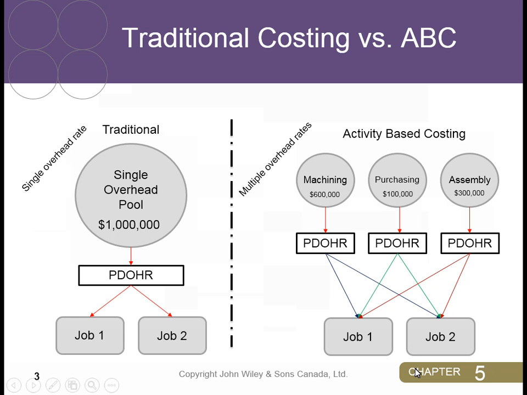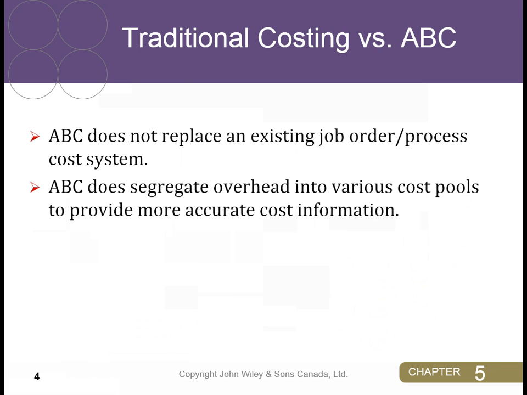Well, once you break it down into your activity-based costing in these individual pools, you can see that there isn't a single overhead item that is based on direct labor hours. Or maybe we were doing it based on machine hours. Well, only 60% of your overhead is based on machine hours. The other 40% is based on other things. So by using activity-based costing, what we end up with is a more accurate allocation of our overhead to each one of our jobs. A single overhead pool does work. It's just less accurate in most cases.